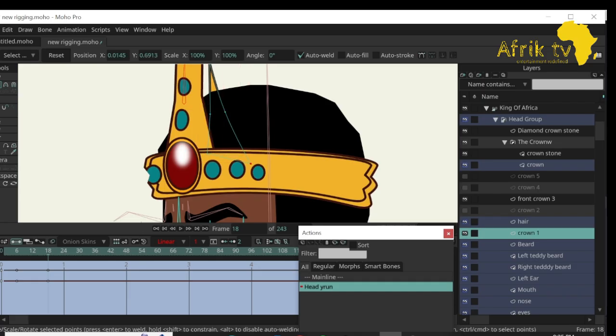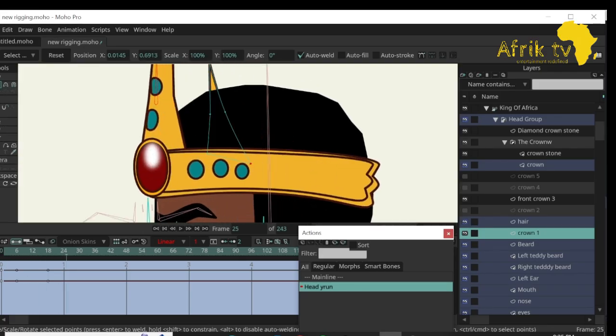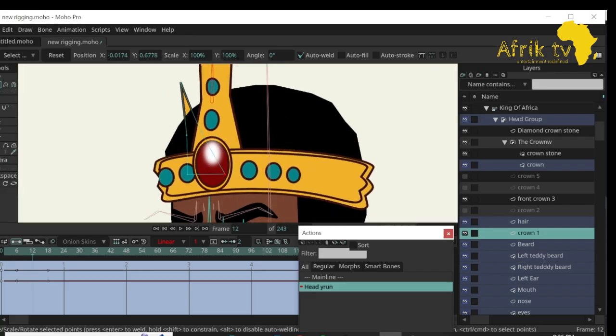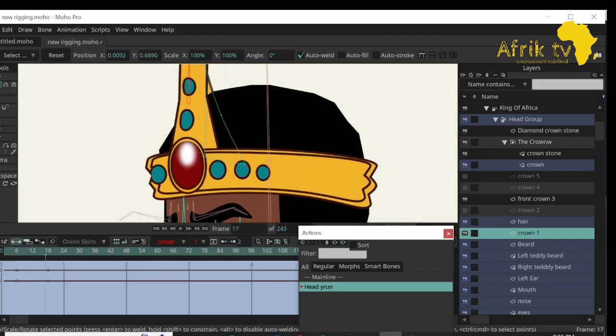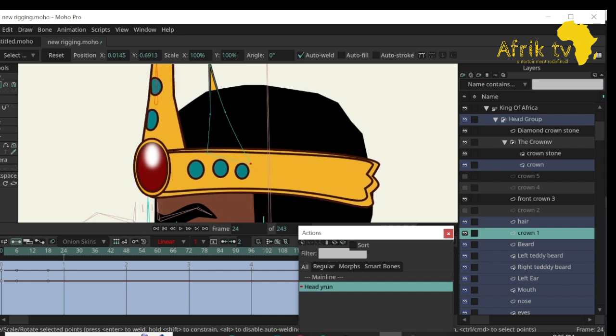Alright, so let's look at it. See that? At this point it finally moves to the side. So it moves to the exact spot.